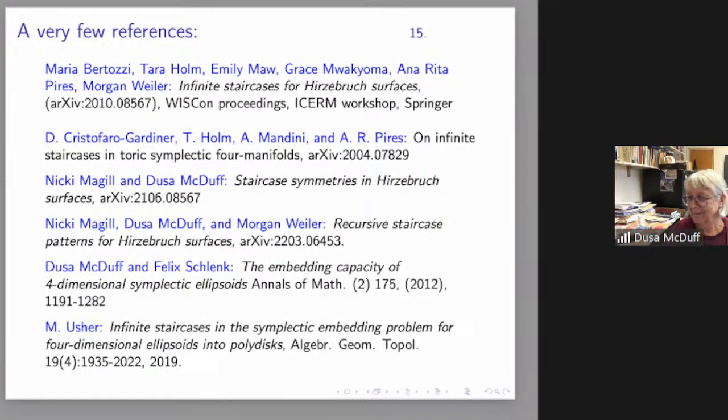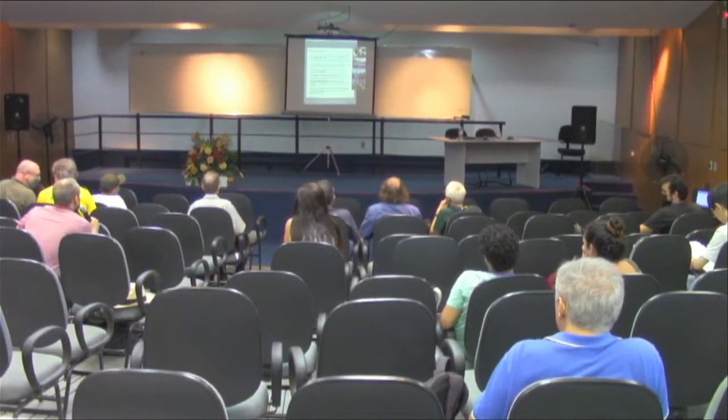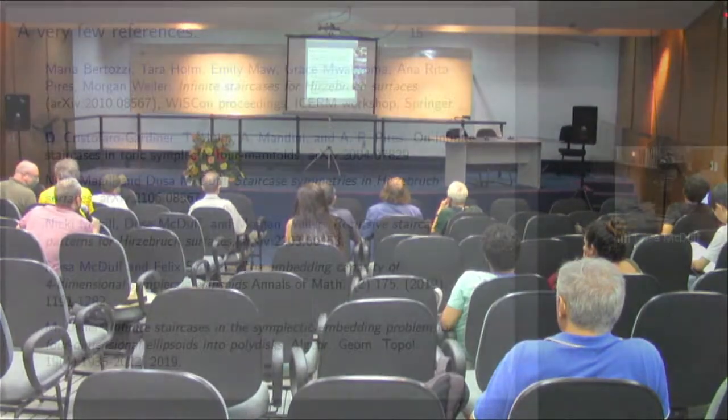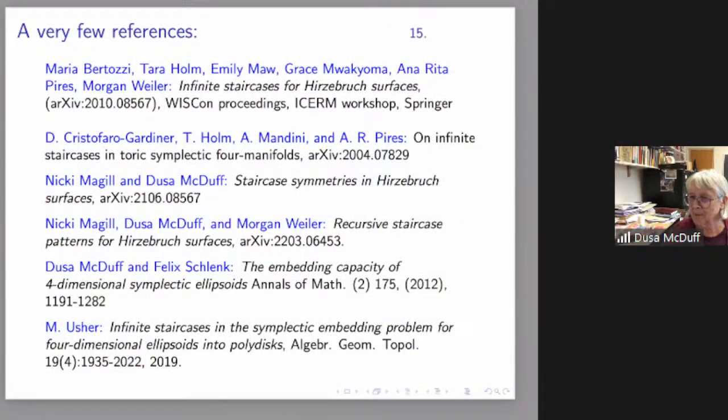What year is that paper with Opshtein, just so I can find it? There's a paper with Opshtein, but the original paper I wrote, called Embedding Ellipsoids, was published in the Journal of Topology around 2010. In that original paper, I didn't give a proper proof of this non-generic inflation argument, and I corrected it with the paper with Opshtein, which did give a careful proof. Wonderful. Thank you very much.